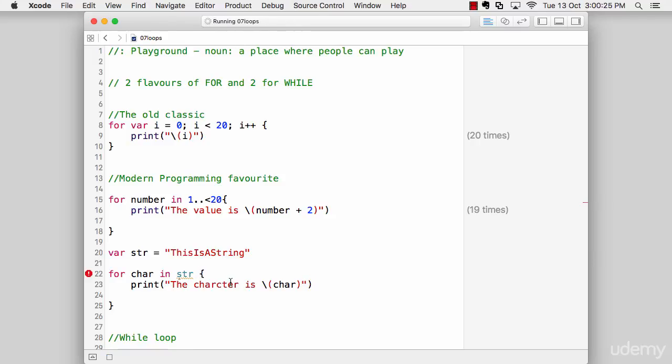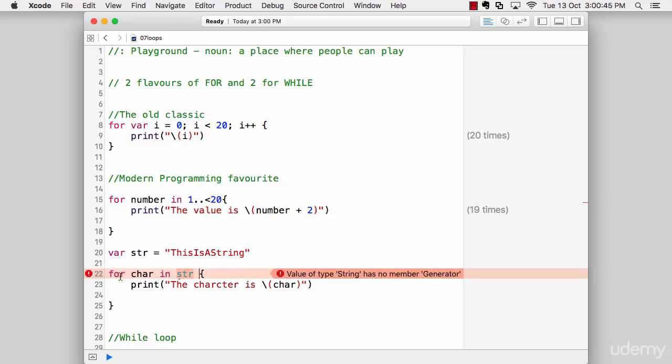Now notice why this error is popping up. Although there is no solution in the documentation right now, this doesn't mean we are stuck out here. We can have alternatives. Right now it just pops an error, and the error is not the friendliest in the world. It just says the string has no member generator.